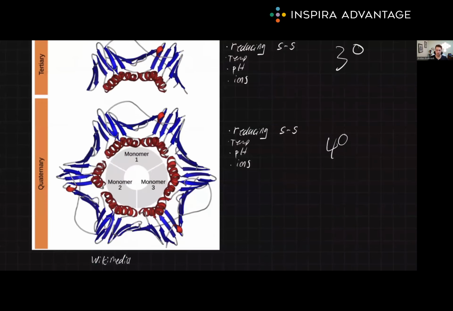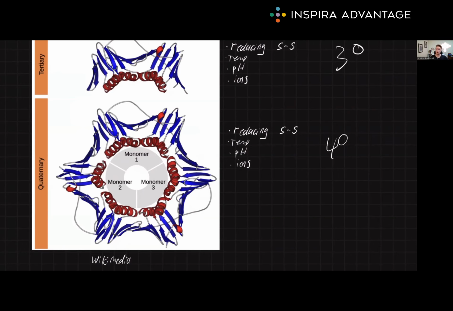And finally, on to quaternary structure. The quaternary structure of a protein refers to the arrangement of multiple protein subunits into a single functional unit. Each subunit may have its own primary, secondary, and tertiary structure, and the final structure of the protein is determined by the interactions between these subunits. The quaternary structure is important for the function of many proteins, including enzymes, antibodies, and one you might be familiar with, hemoglobin. And to make this really clear, quaternary structures are made up of different strands of amino acids.